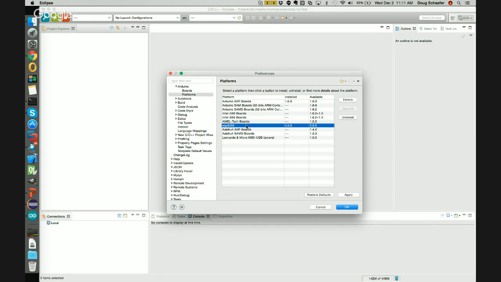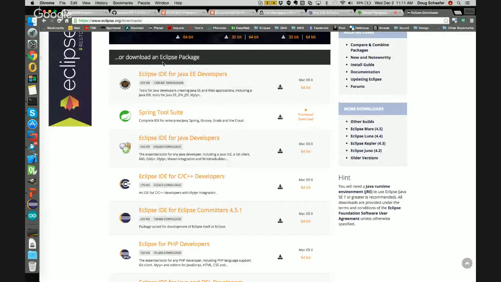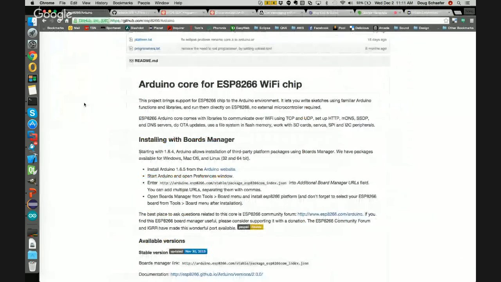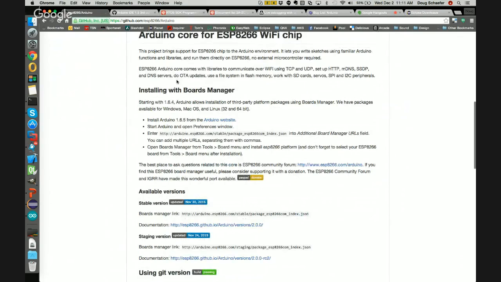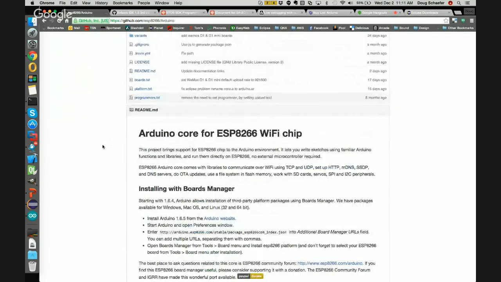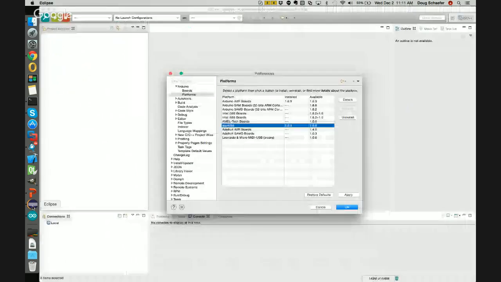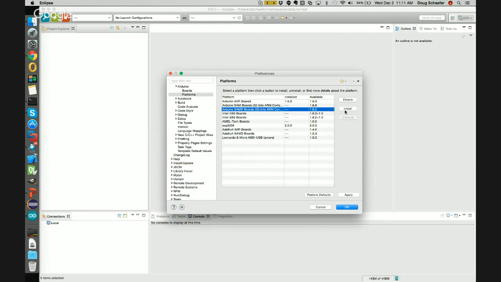I've also installed an ESP8266 package. That's because I also got one of those. And it's really cool. Again, ESP8266 has this huge community of people building SDKs for it. And one of them is an Arduino-based one, which lets you write Arduino sketches that run on your ESP8266. So I'll show that in action. So this is how you install it. If you want to do a new one, you click install and just click OK, and then it'll go and download it.